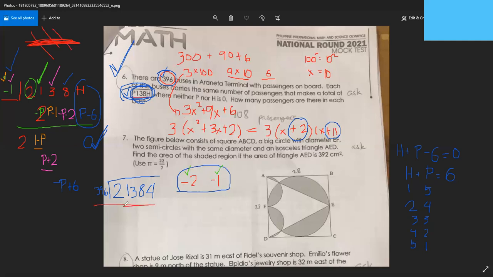So if you divide this one, and I know you know how to divide, so just to make this session faster, I'm just going to use my calculator. So 21384 is not the answer because when I divide it, I got a remainder. So let us change the given numbers. You can change 2 here and 4 here. So maybe we can write this as 4 and then this would be 2. And then let's try. You're just going to divide it again. 41382 divided by 396. Still, we will get a remainder.